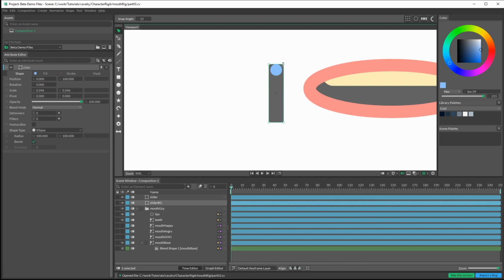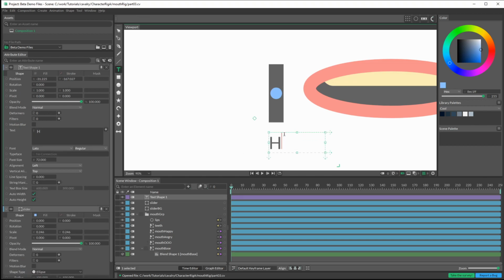And this doesn't have to be exact, and just want this to give me an idea of my values. So I'll set this back to 0, select it, zero it out here. The next thing I want to do is put a little label so I know what this is going to control. Select type tool, click down here. I'll put an H and put this right underneath, something like that. Okay, so we're in good shape. We got everything that we need. I just want to have a little bit of extra control here.